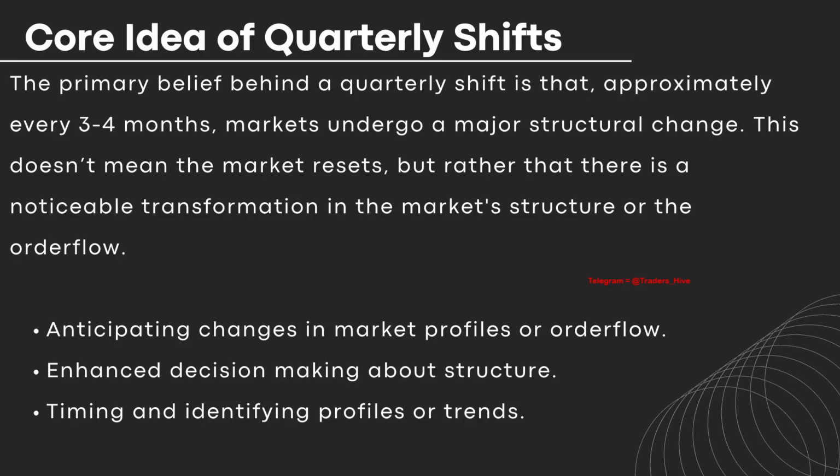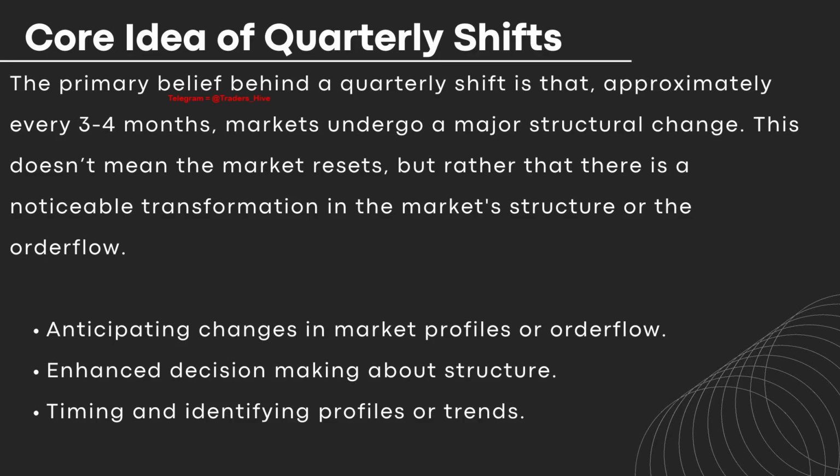Similarly, if price has moved in a ranging profile for the last 4 months, then there is a high chance that this ranging profile could now end, because we know that according to quarterly shifts, a market more often than not never moves in a specific profile or a specific structure or a specific order flow for longer than 3 to 4 months. And now that this specific market has moved in a ranging profile for the last 4 months, then according to quarterly shift, we can expect with a great deal of accuracy and precision a major structural change, and now we can expect an expansion profile and significant moves with a great deal of accuracy, right? That is what quarterly shift is.